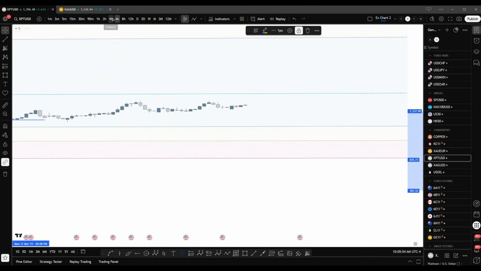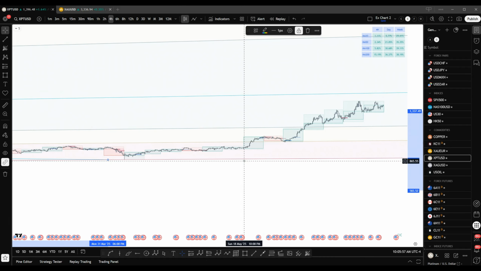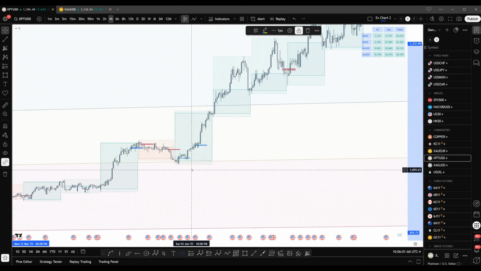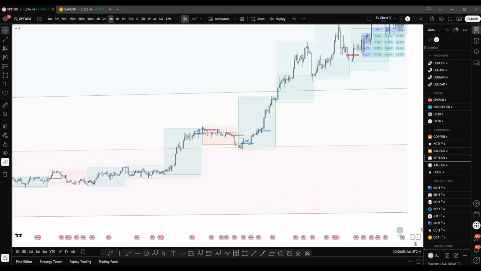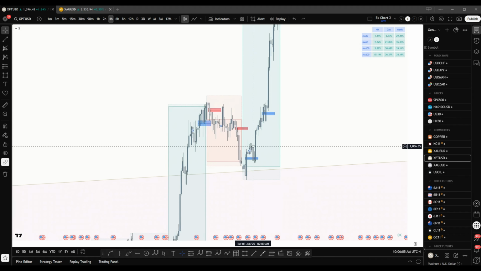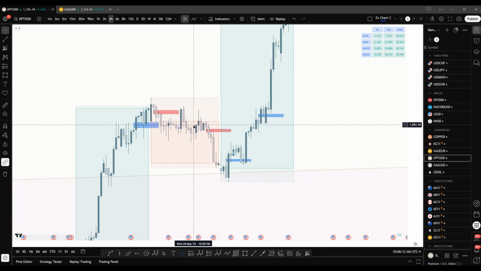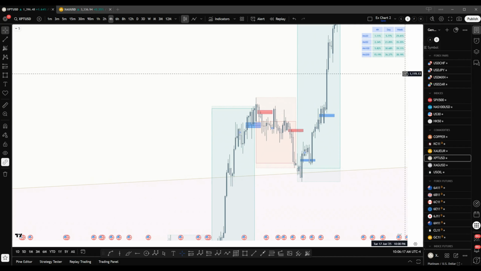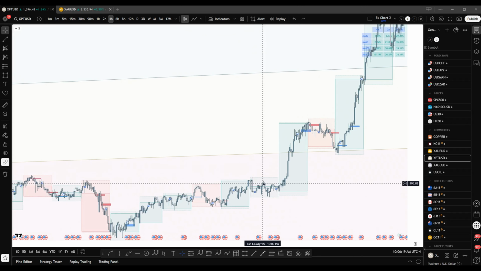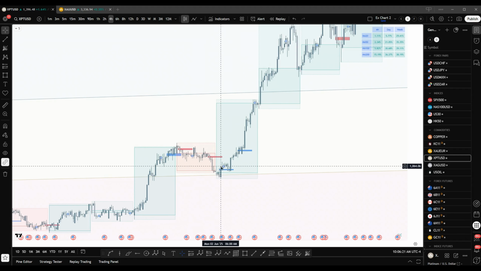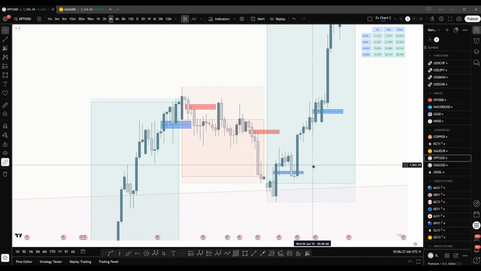So I'm going to go back to the 4-hour, and here I want to show you guys a little something, and this is just another way to confirm the trend, right? As you can see, price reacted off of this bearish implied fair value gap, right? Came down, touched the fan line here. Okay, so we were already previously bullish, right? Price came down, tapped on the fan line, and then what really confirmed it was the implied fair value gap.